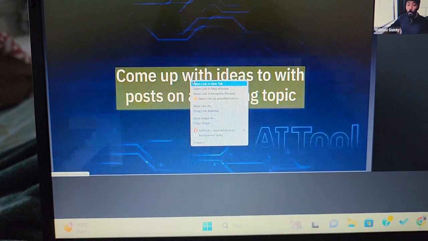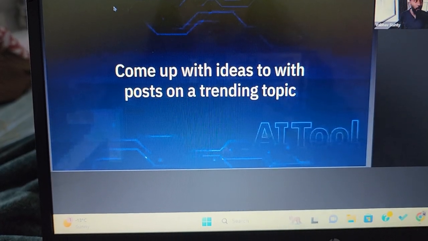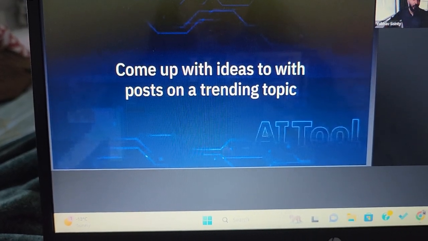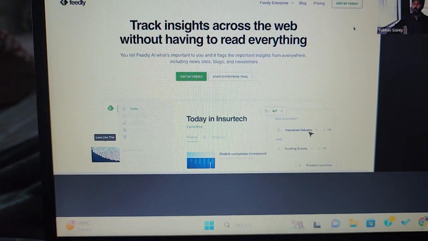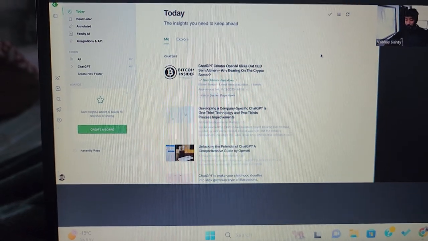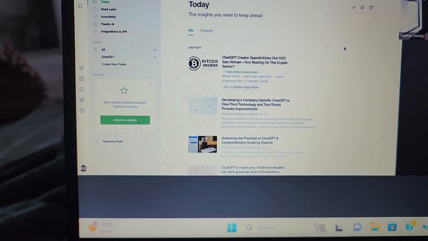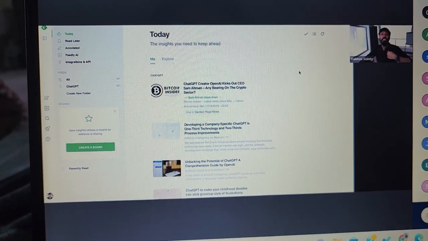And for all the people who are wondering, how do I come up with all these new ideas or new things that are happening in the world of AI and ChatGPT? Here is how I do it. I use a tool called Feedly. What Feedly does, it's an AI powered tool. I'm going to share the link of this tool where I've said every time there's content that is coming up on the keyword ChatGPT, let me know.